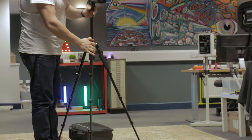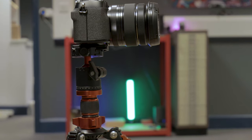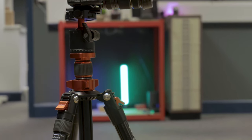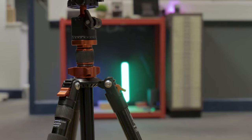Its special feature is that it can be inverted. You can take out that central column and flip it upside down and underslung mount your camera. That reminds me of that scene in Top Gun where, because I was inverted. The aesthetics of the K&F tripod is certainly quite striking. I love that burnt orange, those accents. They really do a great job at defining it, and this gets extra kudos points for that.